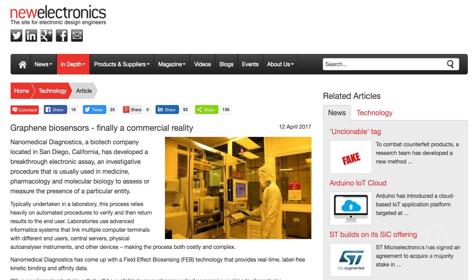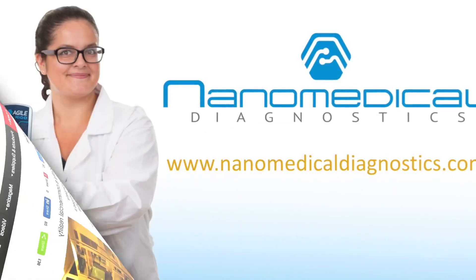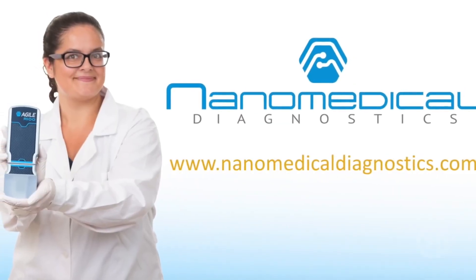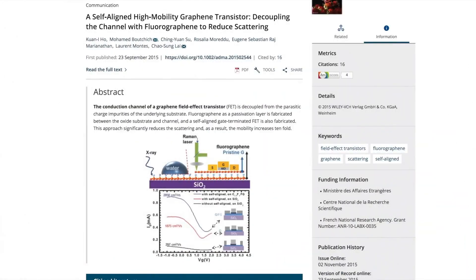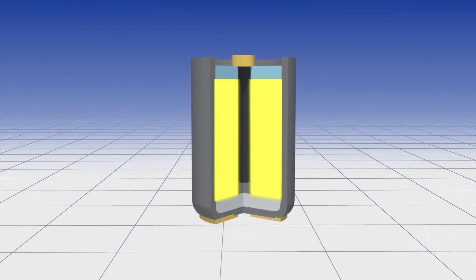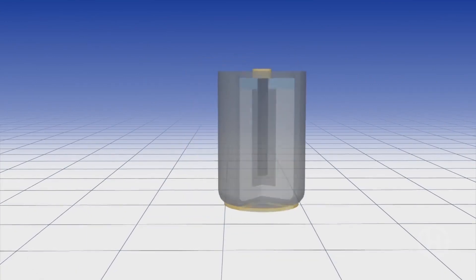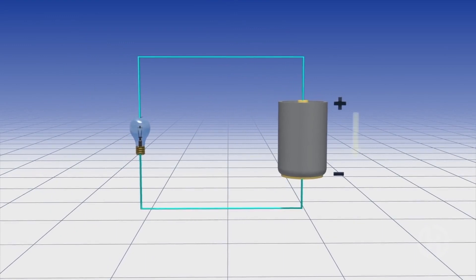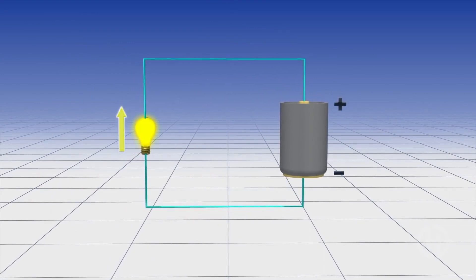In fact, just last year, one of the first integrated graphene electronics chips has been produced commercially and marketed to pharmaceutical researchers by Nanomedical Diagnostics, a company based in San Diego. Scientists are very excited by the possibility of using graphene to replace silicon, not just because the electrons move faster, but also because they're subjected to less noise, as the molecular structure allows them to move from one side of the sheet to the other without having to detour around atomic potholes.